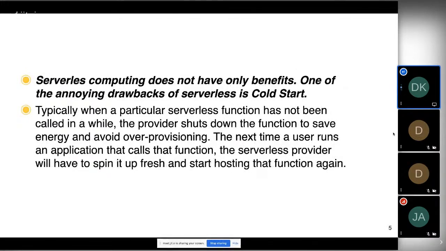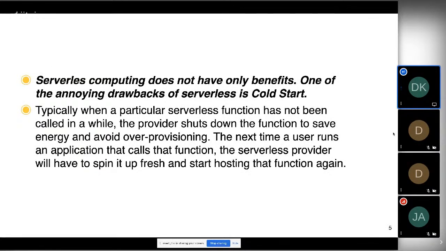But serverless doesn't have only benefits. There's one major drawback or one major problem with serverless computing: the problem is cold start. What is cold start? Cold start is the fact that since part of your application runs in the cloud, when your user requests your application, for example, when you click on a website that, okay, I want to log in, and then you send a request to the cloud, what the cloud does is that it starts the server automatically so that it can service the request of the user. And as soon as it has finished servicing the user's request, then it shuts down the server, because it cannot leave the server running eternally or infinitely.